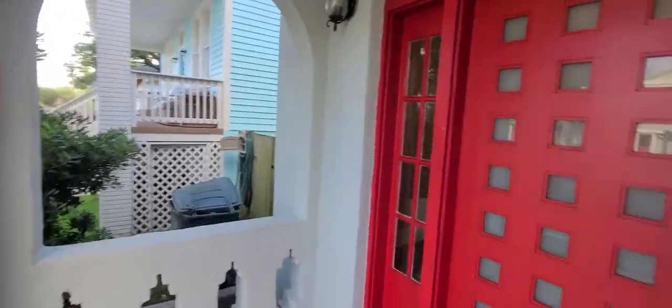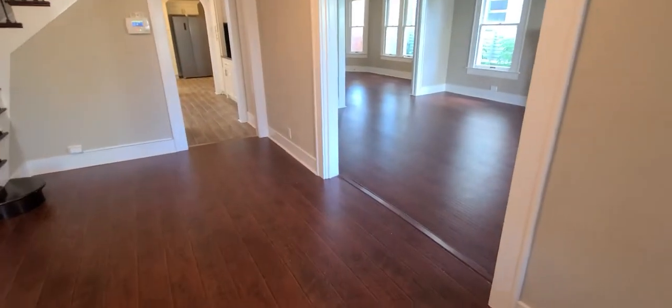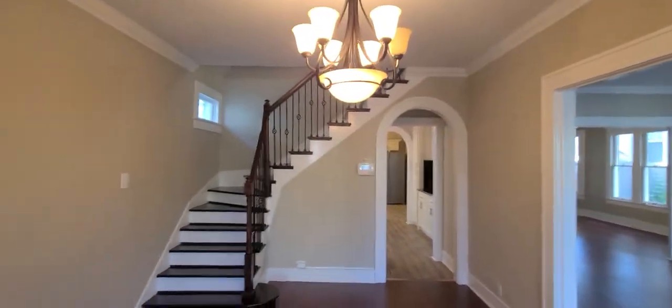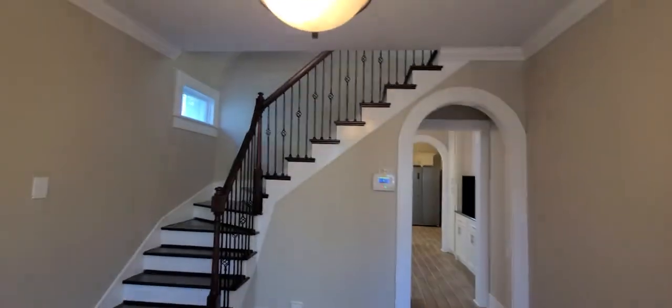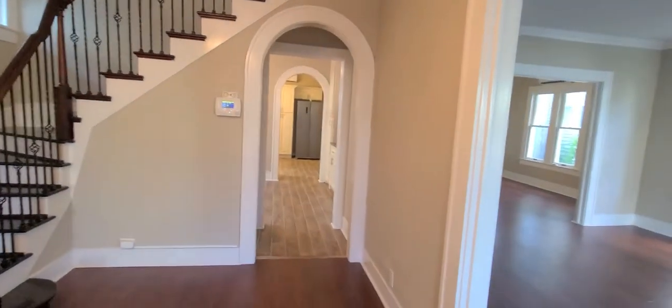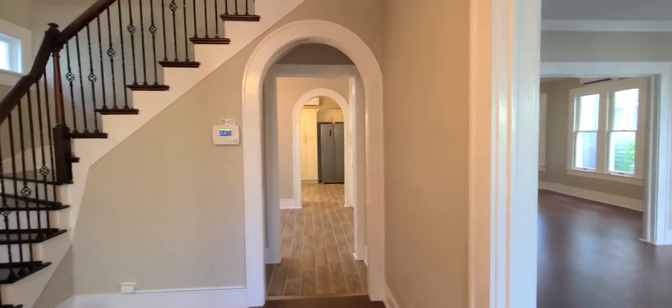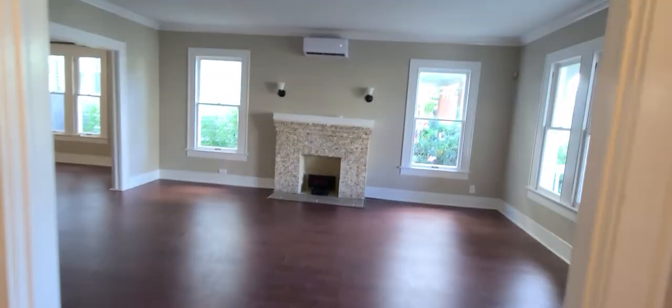Coming around, you've got the gray and red door. As you come in, there's a huge foyer — all of it is done in a hand-scraped laminate flooring that goes throughout the foyer, dining room, and living room. It does have a Spanish-inspired staircase and chandelier. Through the arched doorways you've got what is a giant butler's pantry slash dining room, and then that's the kitchen at the end.